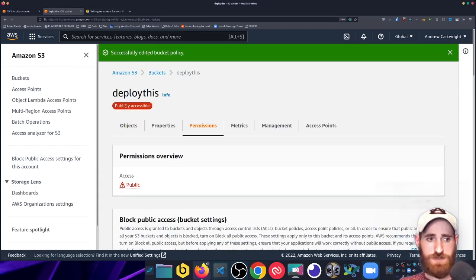All right, it's going to give us a bunch of red everywhere, because yet again, that is something that you probably will not want in most applications. It's going to very explicitly ask, are you sure you want this to be viewable by literally everybody? And in our exception case here, it is. We have a static site that we want to be publicly available on the internet. So we'll go ahead and do that.